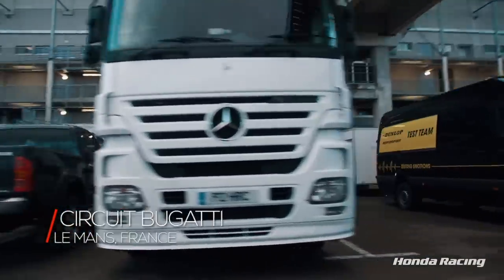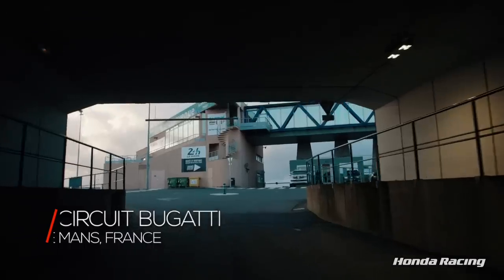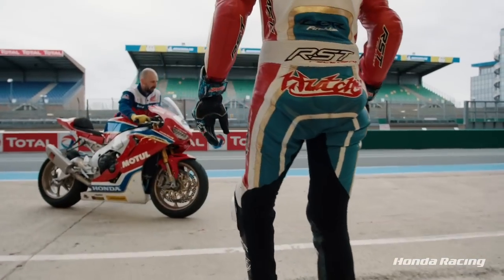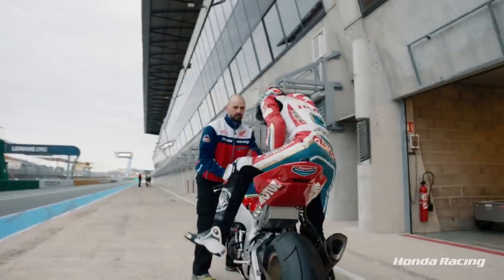Following on from Castle Coombe, we had the plan this year to get out racing before we actually go racing on the roads. So our destination was French Superbike. It's an open tyre championship, so we were able to run the Dunlops, which was great for us as well. So we were actually testing like for like. And it's not just testing going around in circles, you're actually pushing on hard.